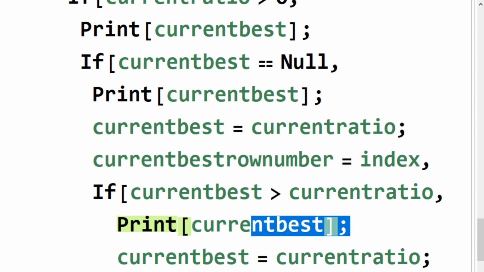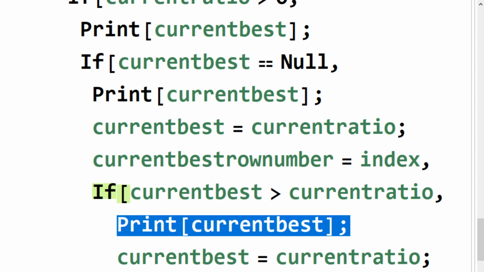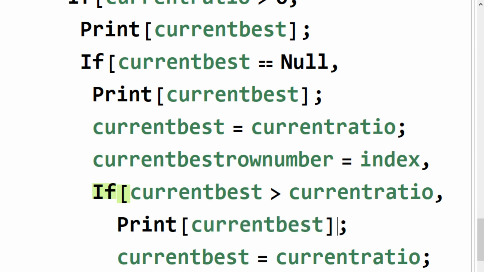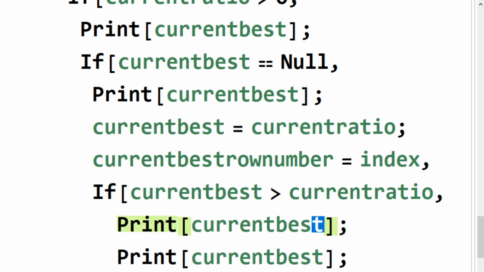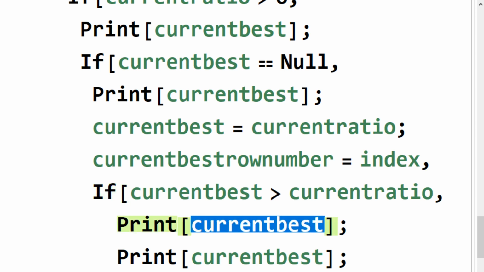I also want to put a print line saying, so we want to print a string literal here, so I'm going to put quotes around it.